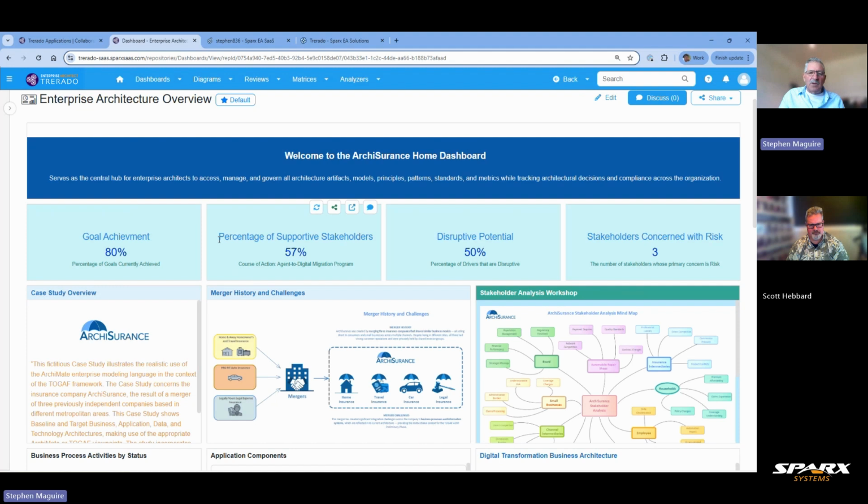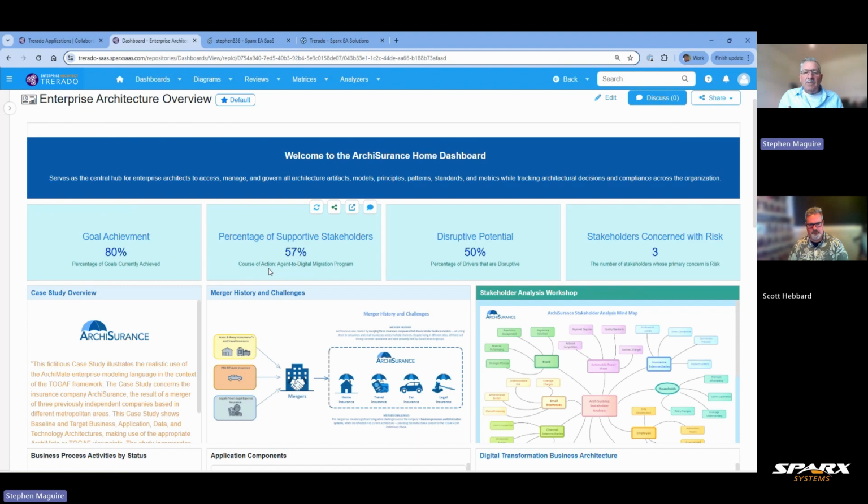This one here, the second one in, is the percentage of supportive stakeholders for a particular course of action. The organisation has looked at their drivers and goals, done some assessments, and decided we need to do this agent to digital migration program. And we only have 57% of stakeholders who are supportive of that course of action.